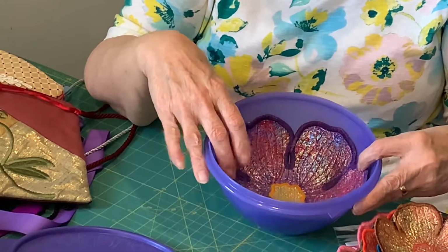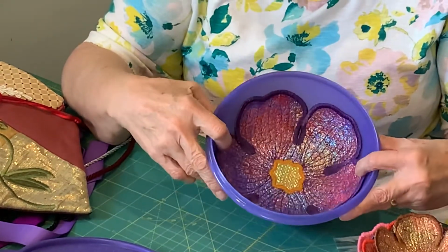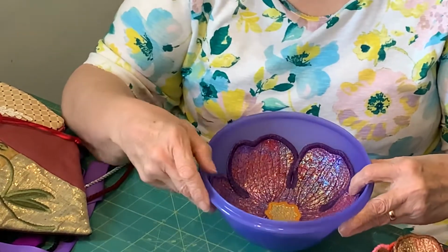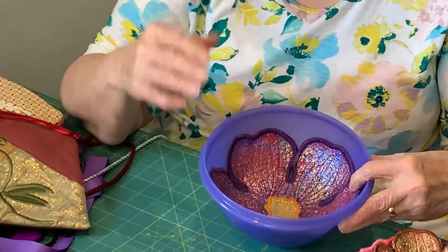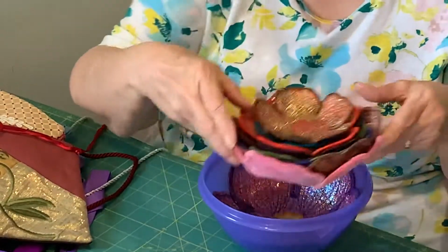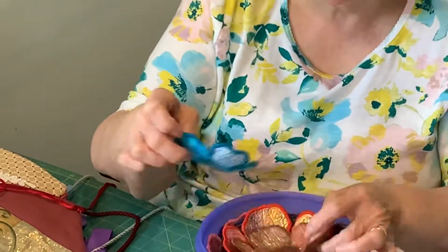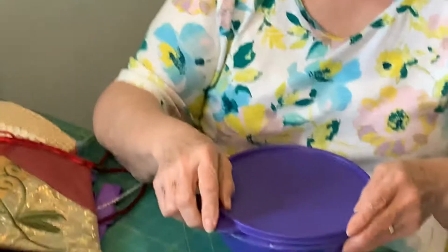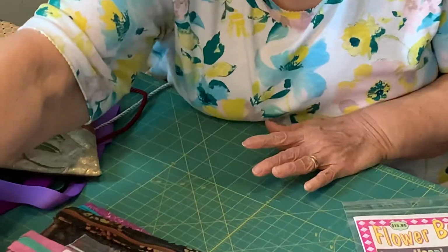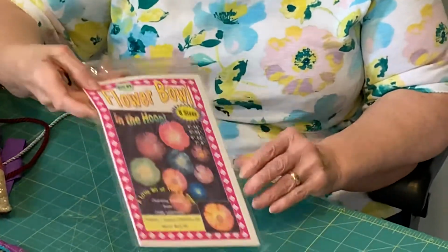We're also always used to soaking and washing and all that, trying to get it all out. Well, in this case, essentially you just want to saturate it, and it'll be kind of slimy feeling. But then you push it down in your bowl, and that makes your bowl. And if they ever get squished, somebody sets a heavy purse on them or something like that, what you can do is just dampen them, spritz them with a little bit of water, and then you put them back in the bowl and they'll get hard and dry again for you.